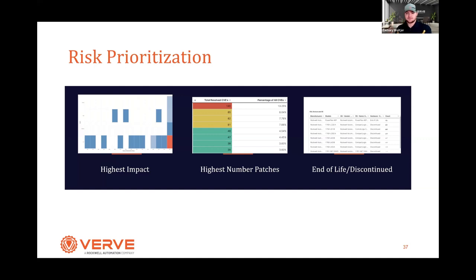And then finally, the life cycle status. A lot of these devices are end of life or discontinued. That's important information to look at, especially when you're looking at mitigations and remediation. So what this slide comes down to is now you have these groups of catastrophic, critical, high, medium, low risk devices. Let's put them all into a list and then start grouping them however we can to start fixing them as best we can.